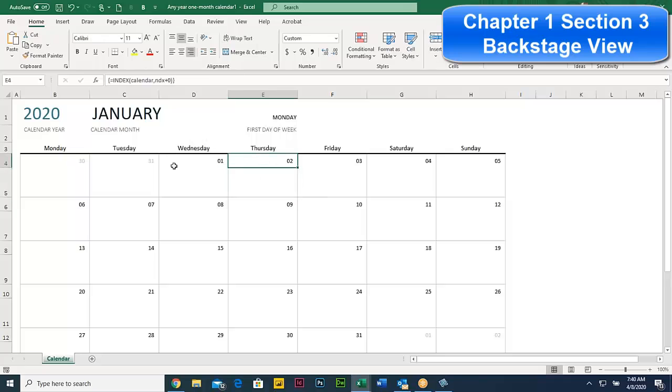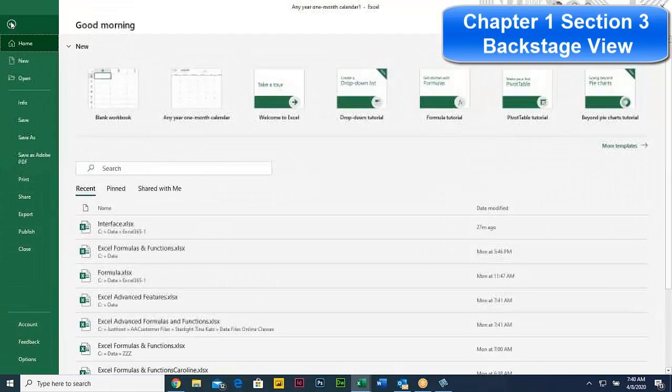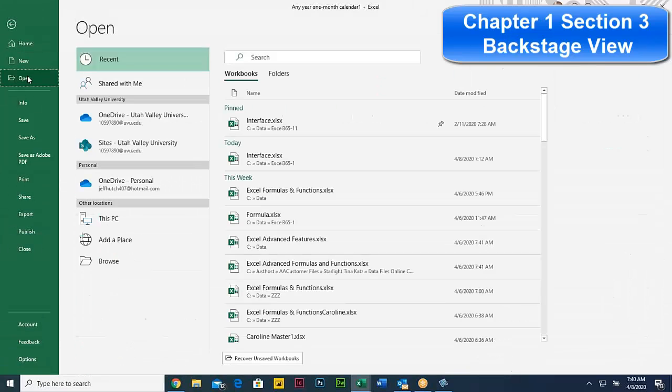Now we want to be able to switch back and forth between screens. So we'll show you that in a second, but right now let's kind of finish up this menu here. Of course, you got your open. Everybody knows what this is. You've opened files before. And we always use the browse to go browse for additional files. We'll look for this in the future.